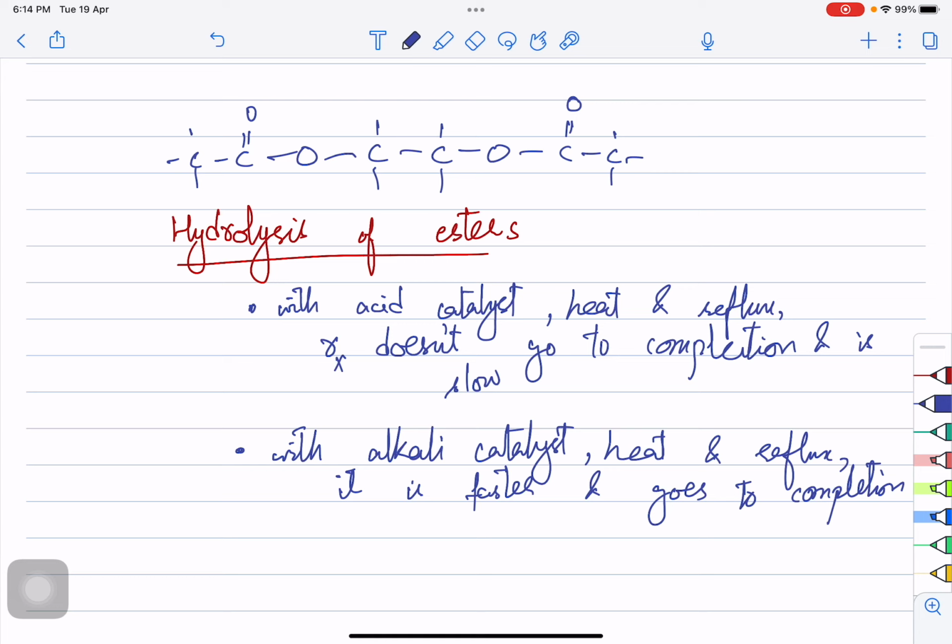Now a couple of things you need to know about esters. Number one, esters are sweet. They have a sweet fruity smell. We use them for flavoring, for perfumes. They are also very good solvents. So 3 uses: flavors, odor, meaning perfumes, and as solvents. So we use them, but they do not dissolve in water that much.